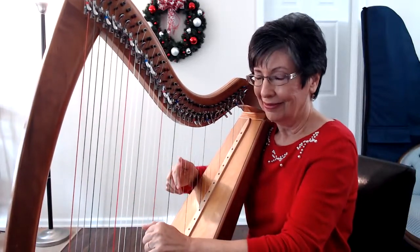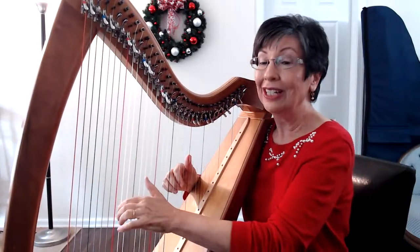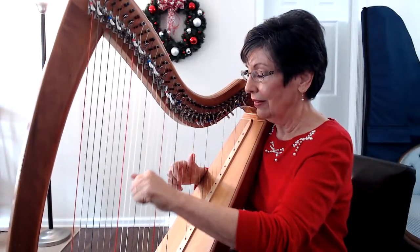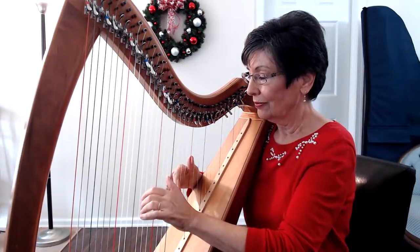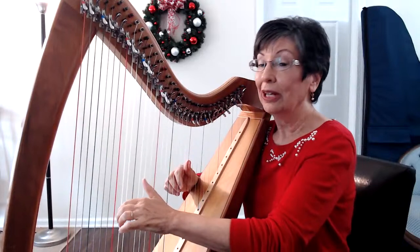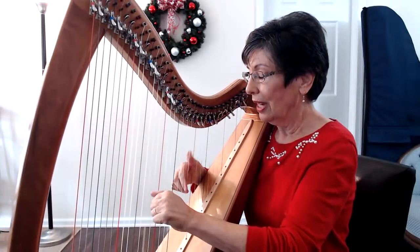Okay? The next 4 measures are the same motif all over again, but the left hand is D, A. This is middle D. Okay, so again, you're starting with the D down here. A.